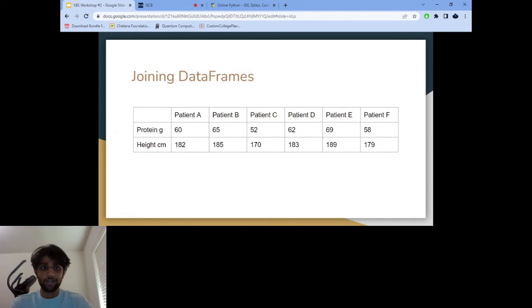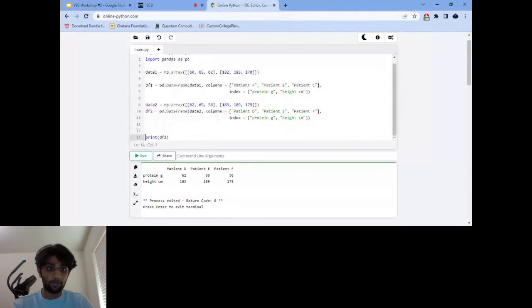Now, this is actually surprisingly simple. We'll head over to the code, and it's really just one line of code that allows us to do this. We'll create a new joined data frame, and all we have to do is say df1.join(df2). This simple method allows us to do a lot from a biological perspective.